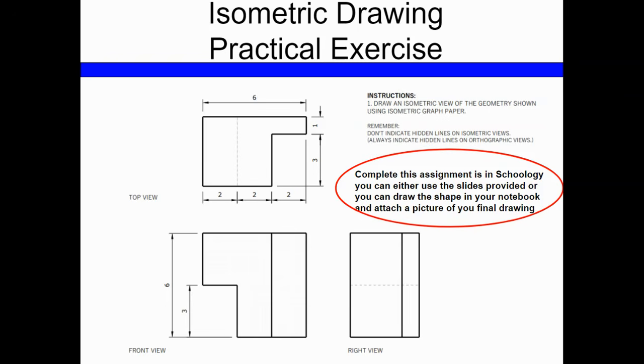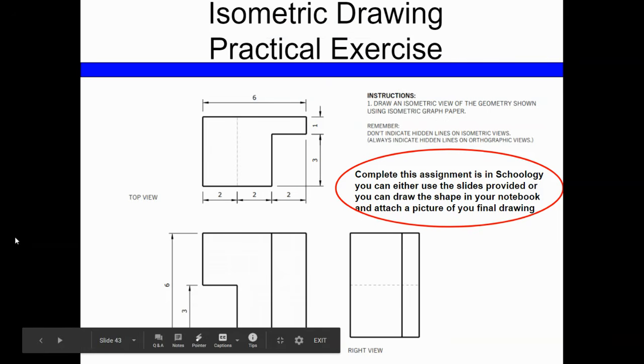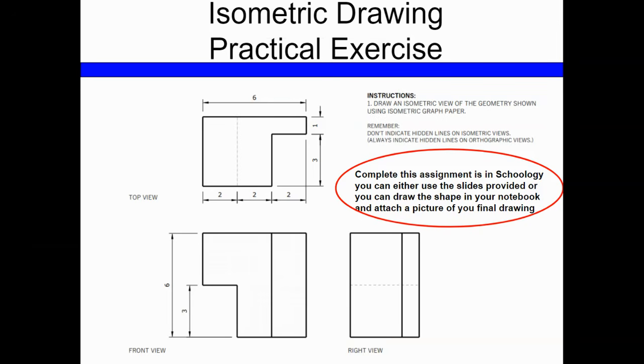Okay, guys, this is your practical exercise. You're going to complete this assignment in Schoology. You can either use the slides that I've provided, or you can draw the shape in your notebook and attach a picture of your final drawing. You're going to see here you have the top view, your front view, and then your right view. Please pay attention to the hidden lines shown within the drawings, as those are going to indicate the shape of this item.